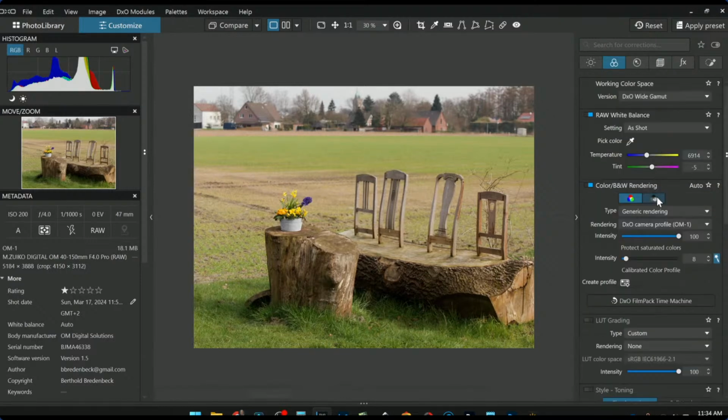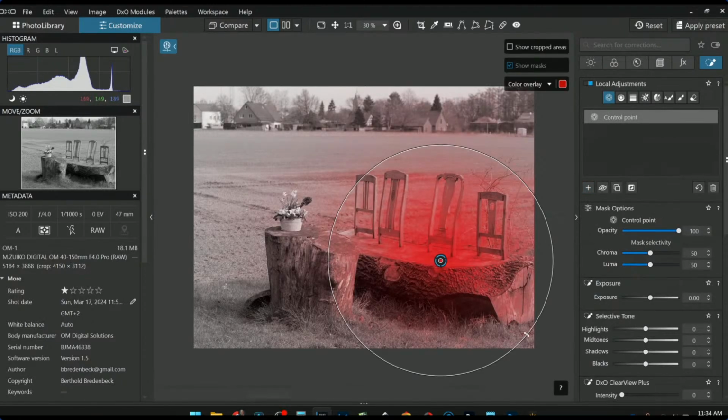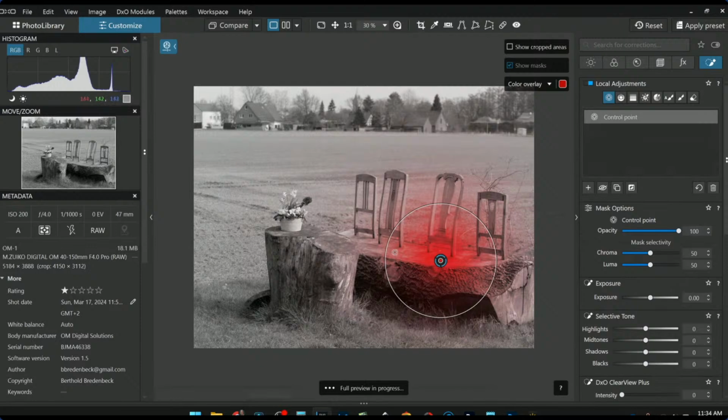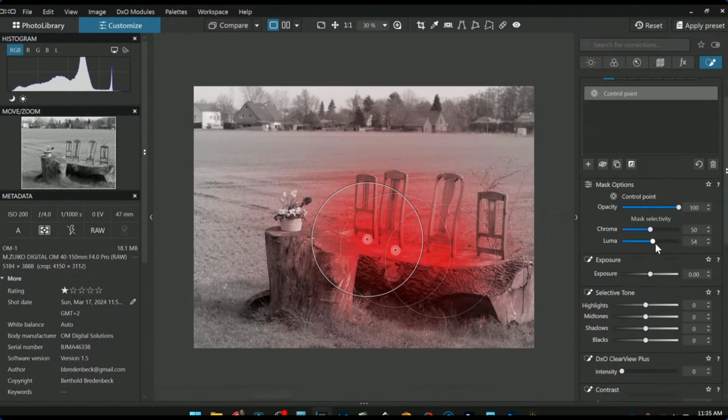All right, let's try black and white. Yeah. I want to separate this and this, so might have to do some local control points via tighter Luma mask. And we'll just brighten.